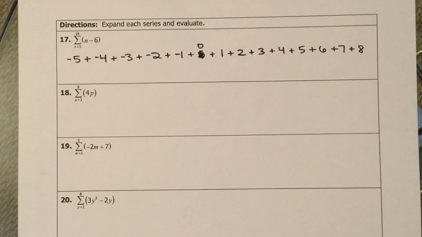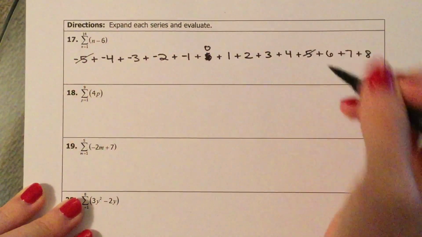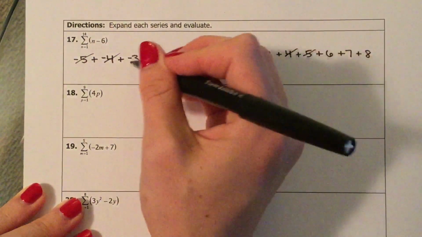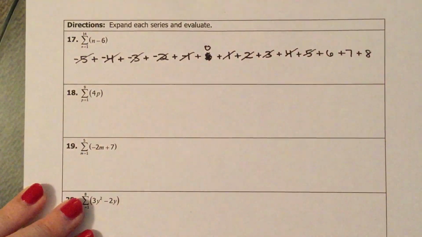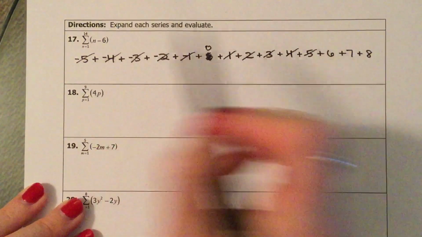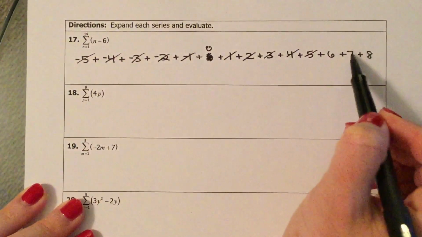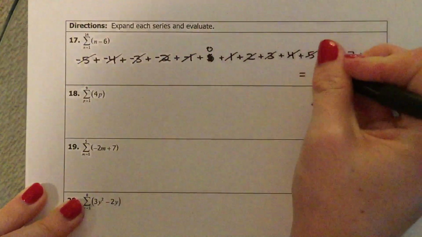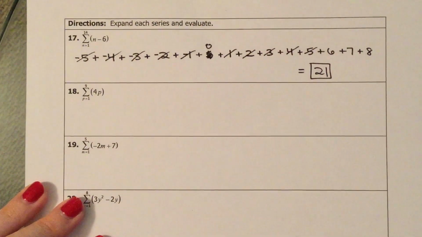One thing I want to show you is a way that we could do this without using a calculator. Notice you've got a lot of positive and negative values. So -5, +5, 4s, 3s, 2s, 1s, of course, 0 is 0. So when you add each of those pairs together, you get 0. So it really would just be 6 plus 7 plus 8. So 6 plus 7 is 13, plus 8 is 21. So that would be the series evaluated.